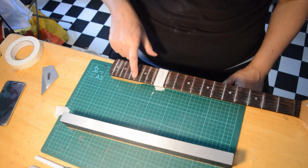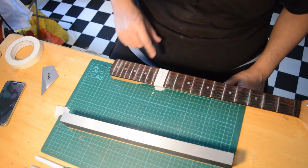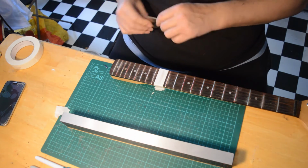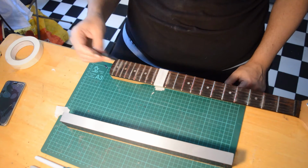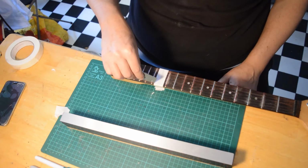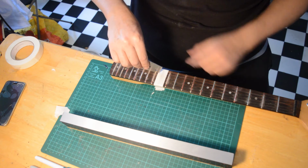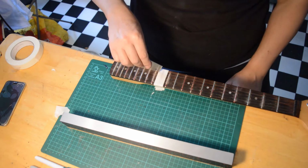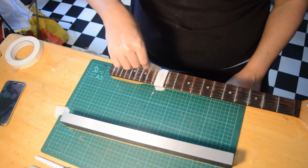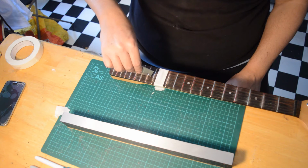Definitely taken some more off that one. See, that fret's not very high, that fret, that's what I'm worried about. So I think best practice is to keep checking as you go along. That's a lot better, that one. This one was the one that was very high. That's a lot better. Right.